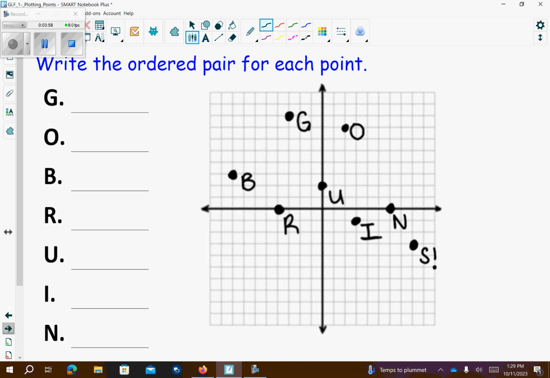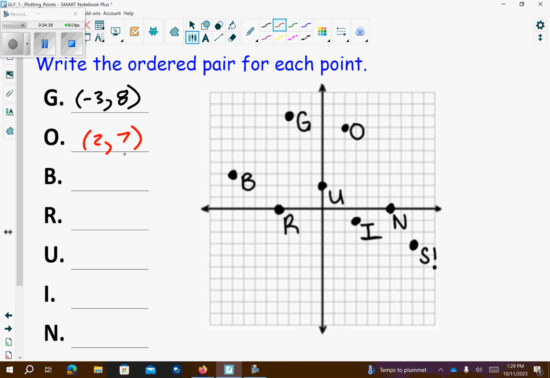Now we're at the bottom of page 103, and we want to write what the ordered pairs are. Letter G, we're going to count: 1, 2, 3, goes back 3. Our first number in the x direction went backwards 3. Then we go up 1, 2, 3, 4, 5, 6, 7, 8. We went up 8, so this will be a positive number. For letter O, we're going to go right 2, 1, 2, in the x direction, and then up 1, 2, 3, 4, 5, 6, 7.